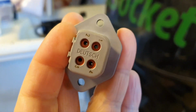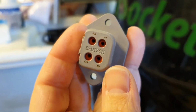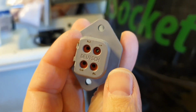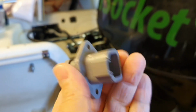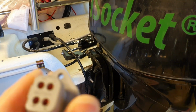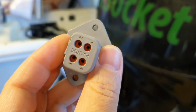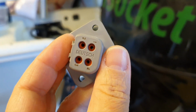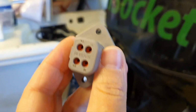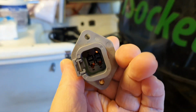Here I will review a few interesting details about using DTP, not DT, connectors step by step. So stay with me. Even if you have heard about them, you will find some interesting information. But if you have never heard about them, then you will probably like them a lot.